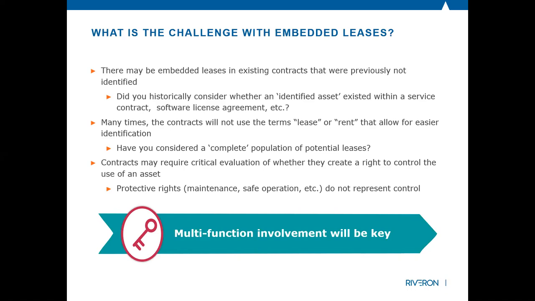First, we advise conducting inquiries with all major department heads that are involved in contracts, vendor relationship management, and operations. Examples of the list of folks to include in those initial inquiries are legal counsel, both internal and external if applicable, supply chain, IT, and then the operations folks that lead all major facilities, locations, or types of operations, depending on what industry you're in. These discussions will help identify major areas of concern for embedded leases.